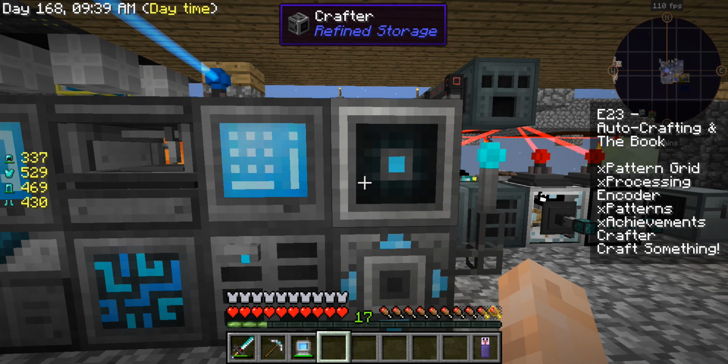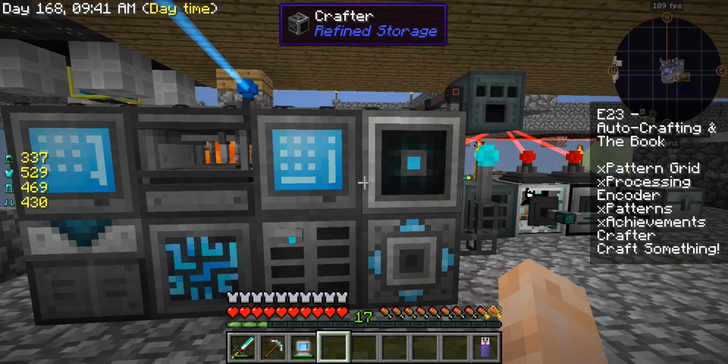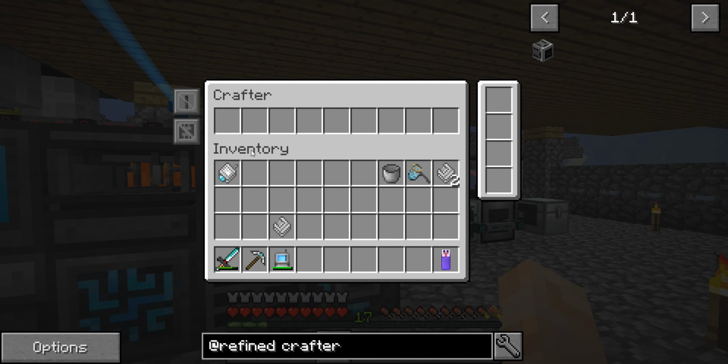But that should be helpful there if you can't figure that part out. Okay, so now we have this in here. Open it up, and it's got 1, 2, 3, 4, 5, 6, 7, 8, 9. It's got 9 slots in it. So you notice our pattern to make a pattern and our blank patterns look identical, right?